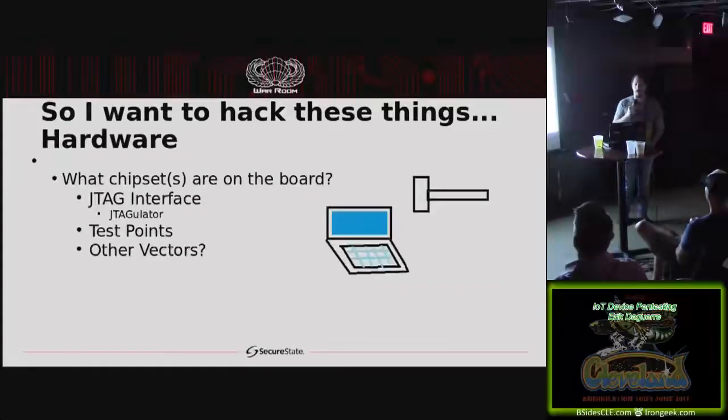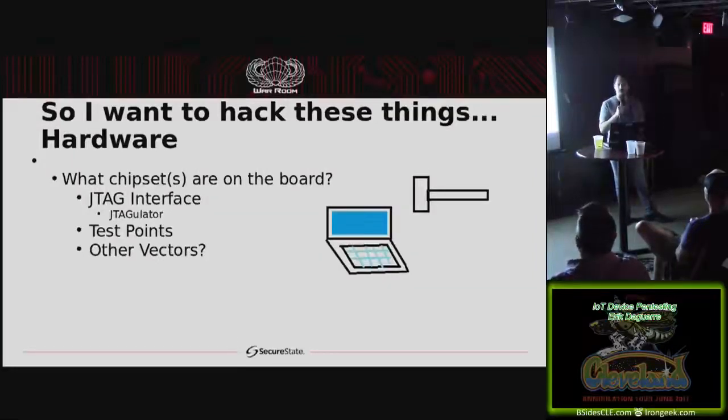Okay, so hardware hacking side of the house. You pull the device out of the trash can or something, or your friend gets a hold of it and you're curious to see what they can get their hands on from the hardware side. At this point, you're going to look at JTAG interfaces. This is you hardwiring onto the processor itself, trying to pull the CPU's memory or the flash bank off the device itself, or looking at the RAM. Other test points and other vectors.